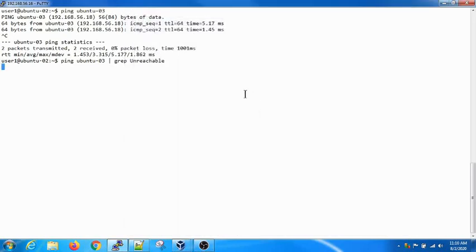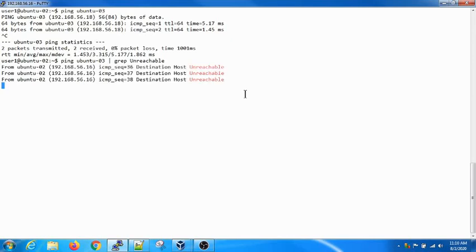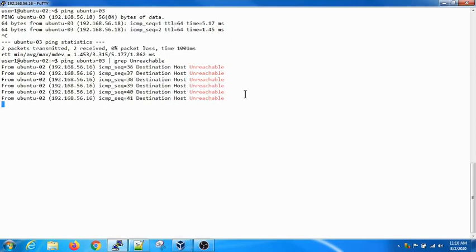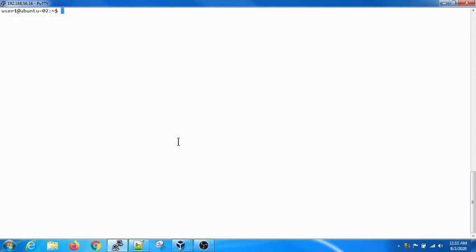Okay, so my server is going down now, and at any time we should see the output of ping with the color red, unreachable. There you go. So you see that? As soon as my server goes down, I start seeing this red colored unreachable on my screen, and it quickly grabs my attention that the server is down and I need to check something, correct? So that is just another example to show you.